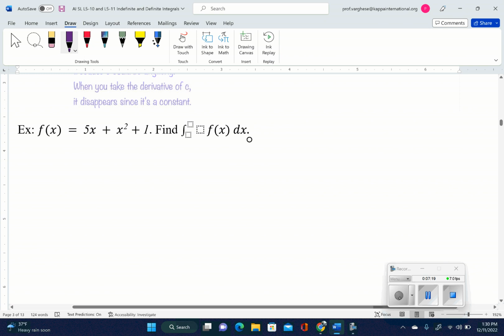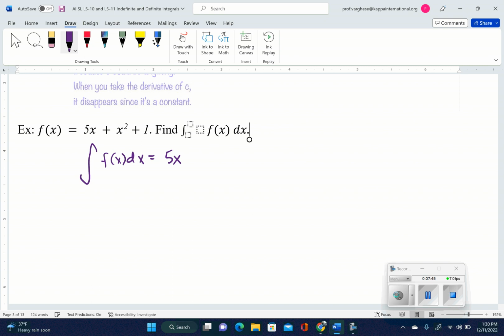So we have a function here, and we are now looking for the integral, okay? And we don't know what our bounds are, like we don't know where we're starting and ending, so this is an indefinite integral. So we're looking for the integral of f of x dx, and let's apply that rule that's in our formula booklet. So here again, we're going to write 5x down. There's an imaginary 1 here, so we're going to take that exponent, add 1 to it and get 2, and that same number goes on the bottom.